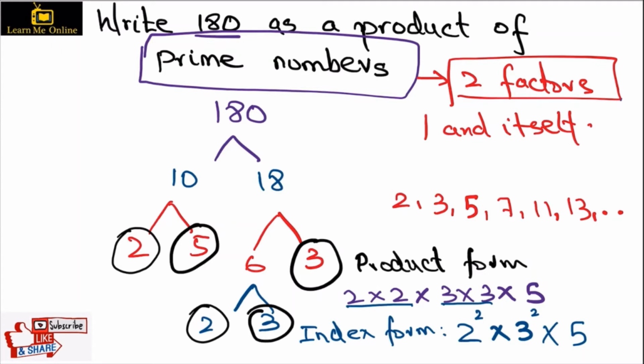Now I'm going to show you the same thing with another example. We are trying to do the decomposition of the number 75. We are trying to split the number 75 into its prime factors. So I'm going to make a tree for it, and I'm going to find the multiples which make 75. Here we know that 5 times 15 makes 75. I'm going to circle the prime number.